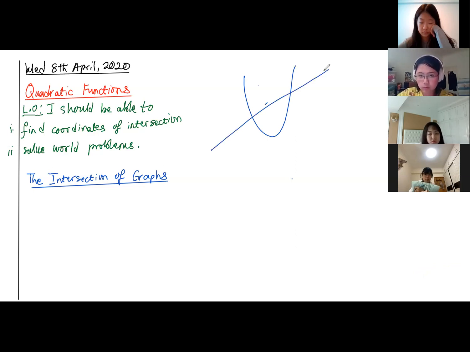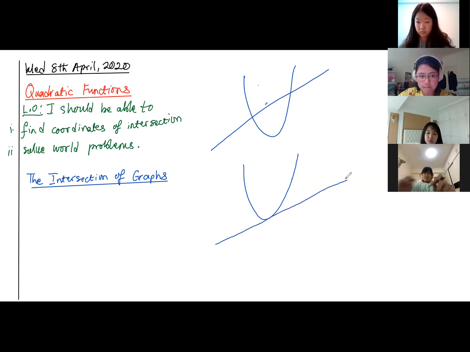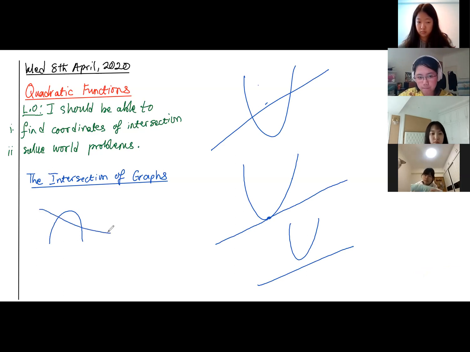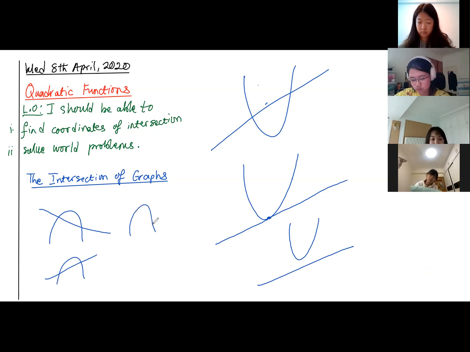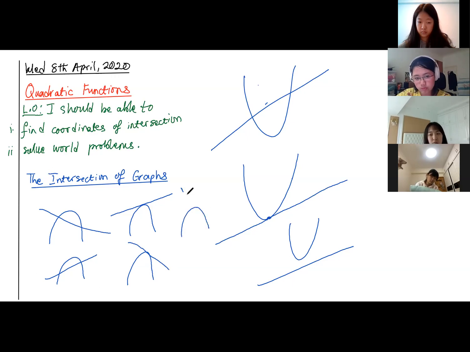Okay, so you have one scenario is they intersect in two places. I'm going to draw this properly well, so just listen. Another scenario is you have this, and another scenario is you have that. If it's the case of maximum, you can have something like this, or it could be something like that, intersect in two ways. If it intersects in one place, you can have this, or you can have that intersecting in one place. If it doesn't intersect, you can have this, or if it doesn't intersect, you can have that. Does that make sense?